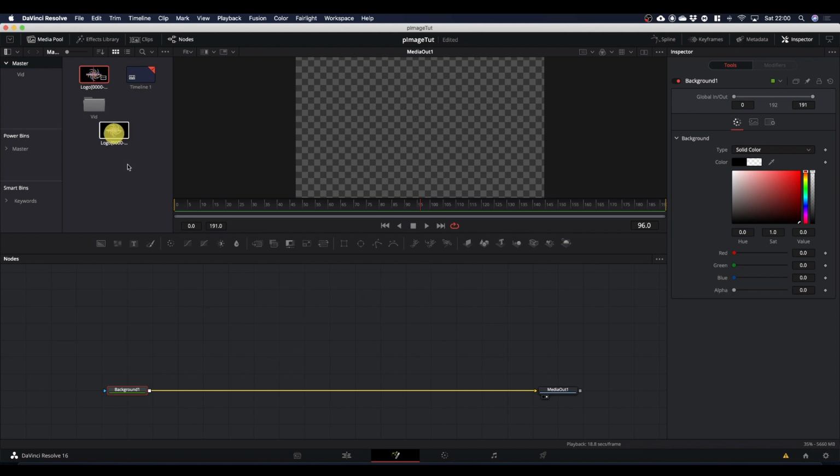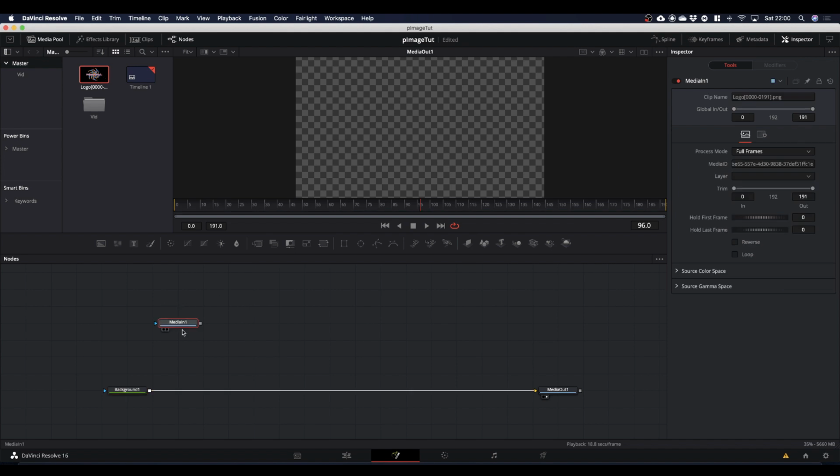So first I'm going to bring in the logo. I've pre-rendered the logo just to save a bit of time. I made this logo using masks on a plain background and I piped it through Bill Justice's shapeshifter macro. If you're interested in that, I'll leave a link in the description. You can go and see Bill's site and have a look at the tutorial and see how it's done.